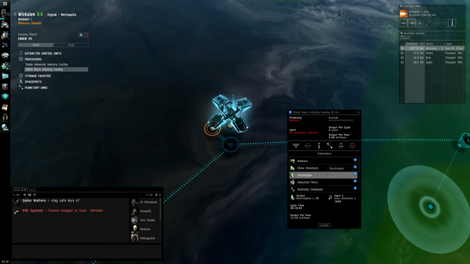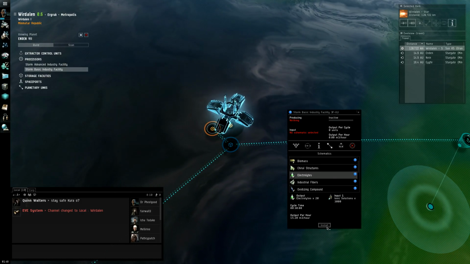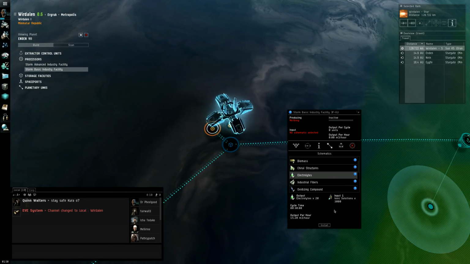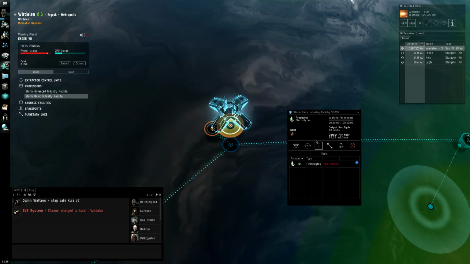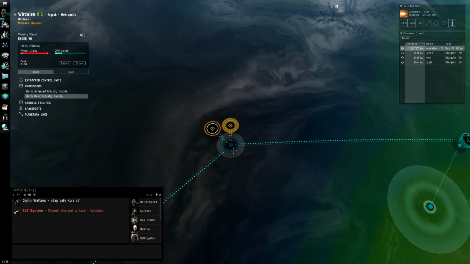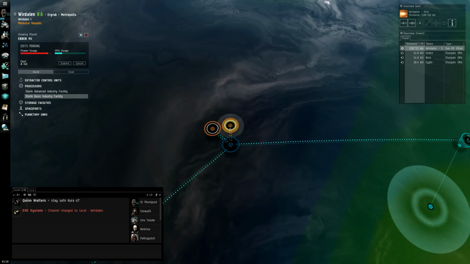Electrolytes. They're made from ionic solutions. Output per hour makes 15. It takes in 3,000. Let's install that. And create a link. New link right to here. See, these links are very small. We're saving money on these.